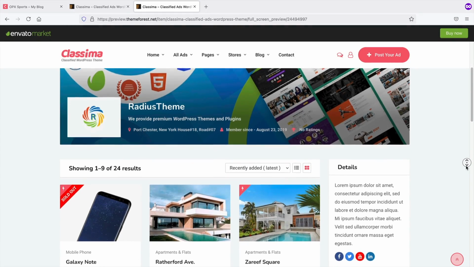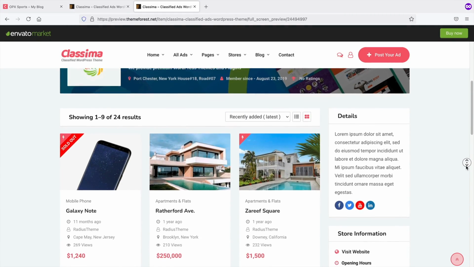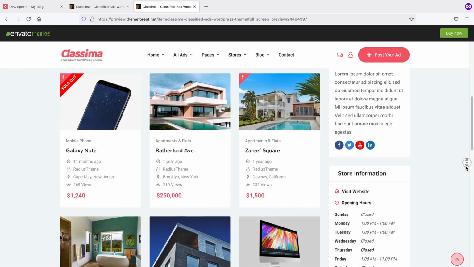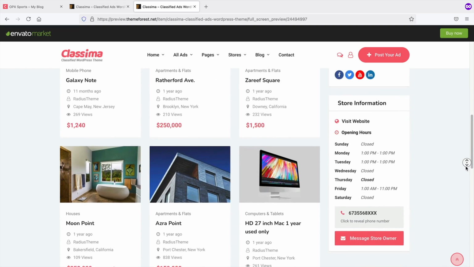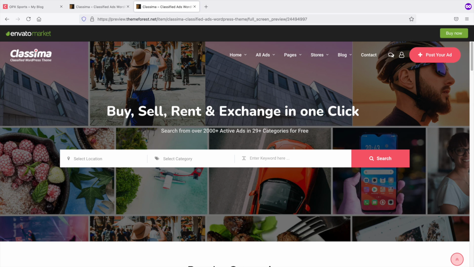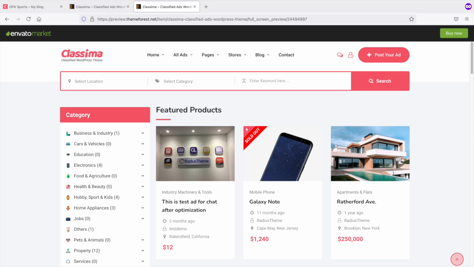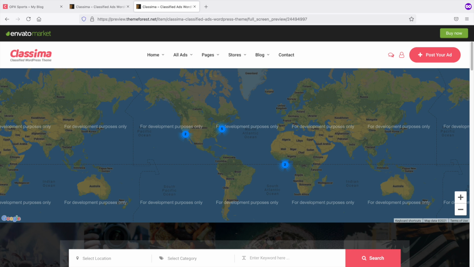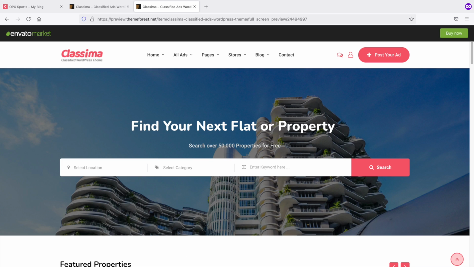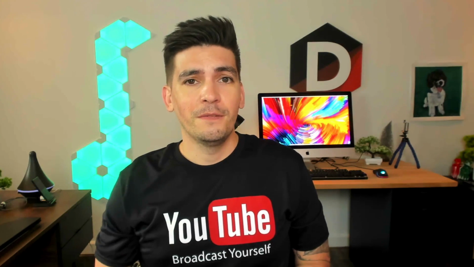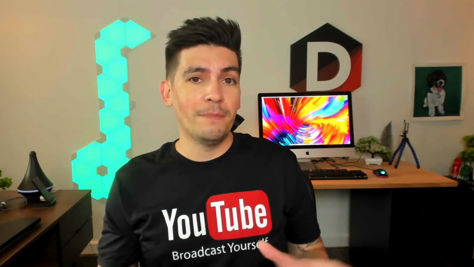Visitors on your website may also shop by vendors, so if they like a specific product or service someone's offering, they can click on their profile and view all the ads they have listed. This classified ads website comes with several pre-made websites that come with more than 5 different style homepages, so no matter what kind of niche you're in, this tutorial will work for all types of businesses. I gotta be honest, this classified ads website looks really nice.